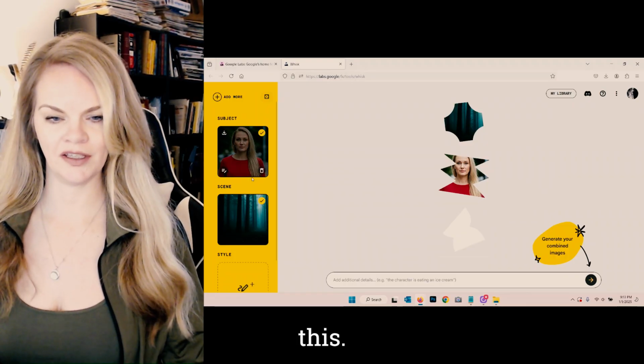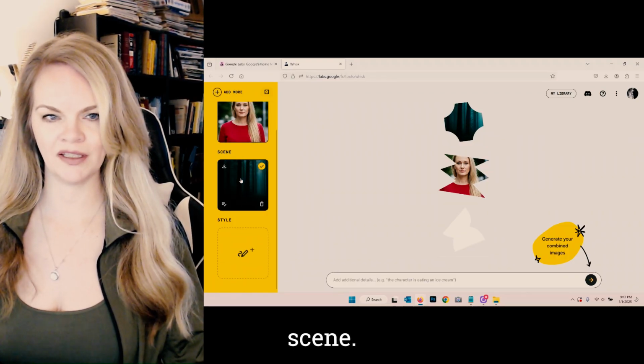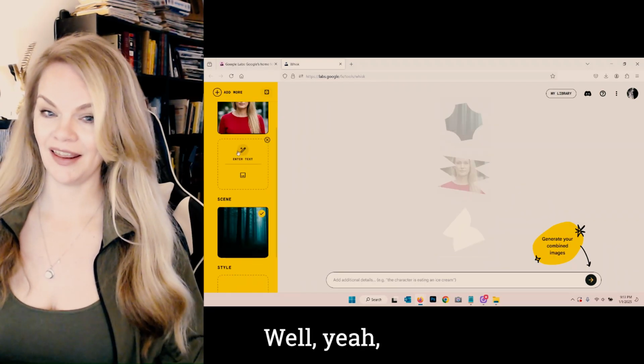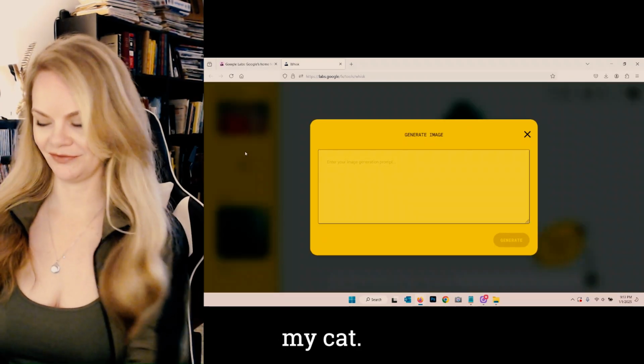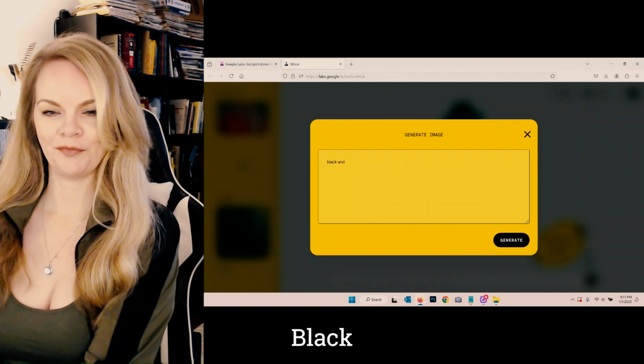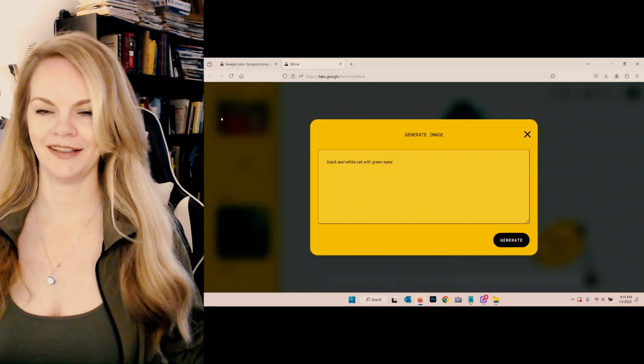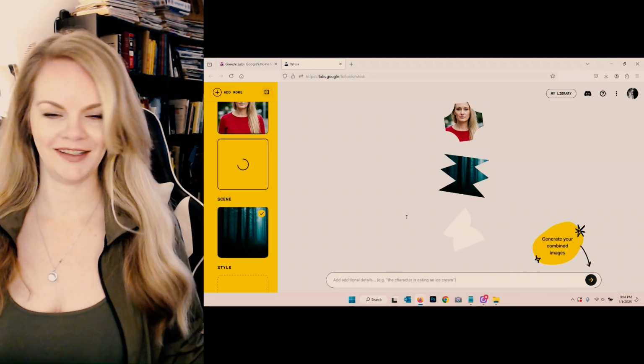Picked her. We've got the mystical forest scene. Let's also add the cat. Well, yeah, let's add my cat. Black and white cat with green eyes.